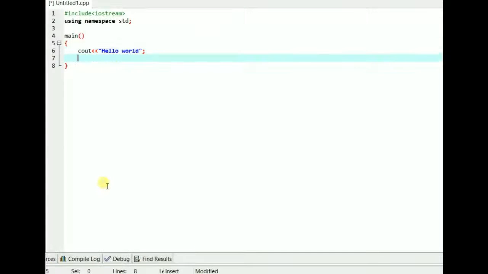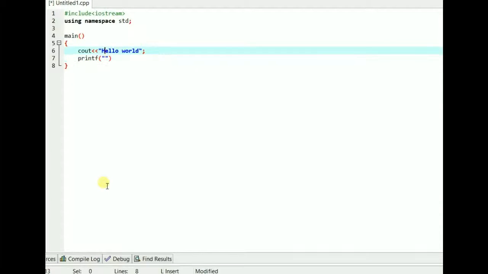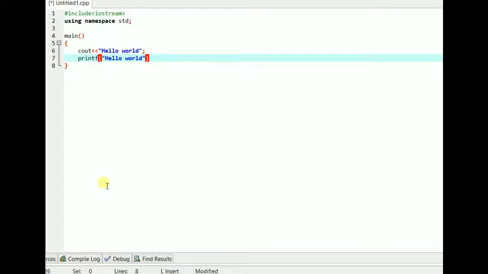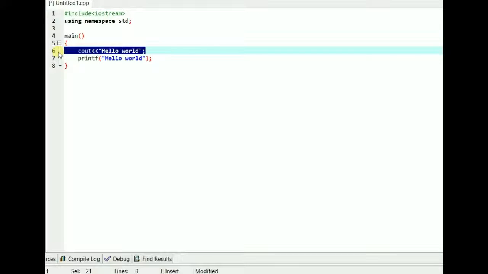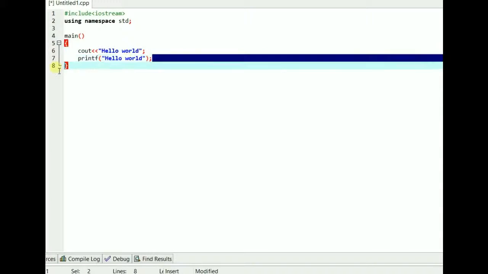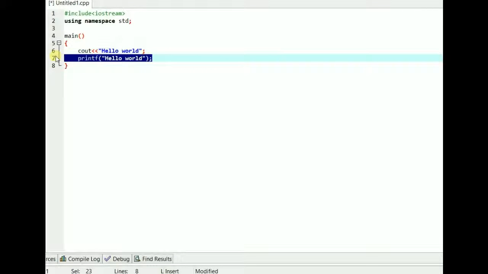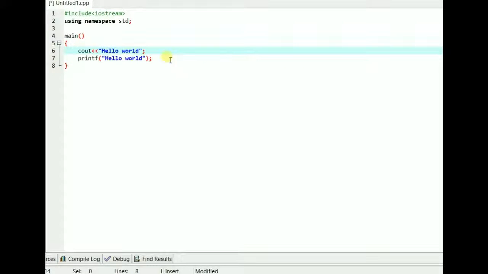Like we used to write printf for printing. It's the same thing but written in a very different way. This is how we write stuff in C language, but the upper line shows you how to simply display a line in C++, while the lower line displays the same thing but in different syntax. This syntax is of C language. So this is how you are going to display your hello world in C++.